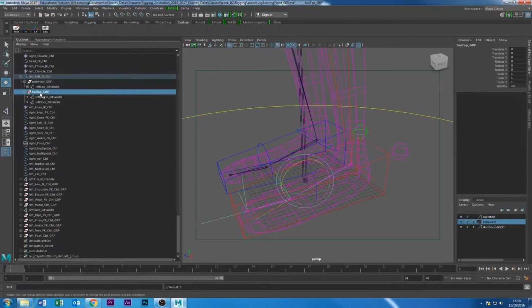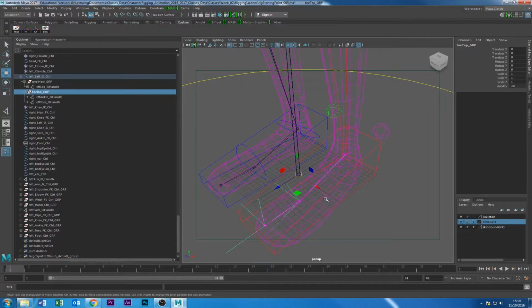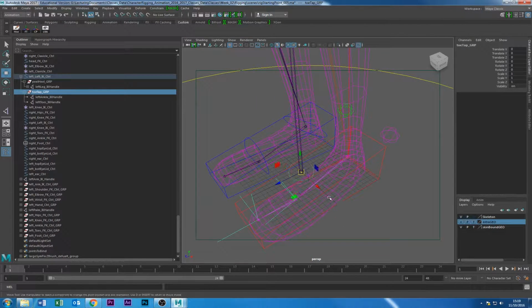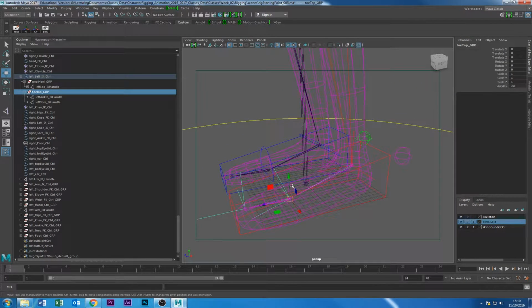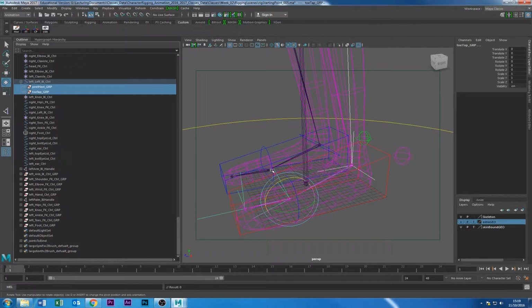So I take this and I press it. By default, obviously goes into the world 0, 0, 0, and I press insert, press V for point snapping, and I snap it here. I press insert again, and this will allow me to do the toe tapping, which is this. Okay.